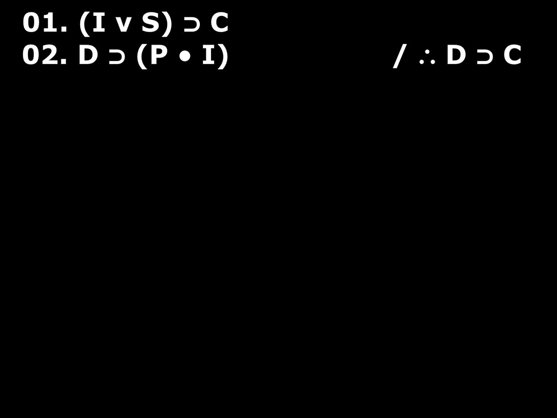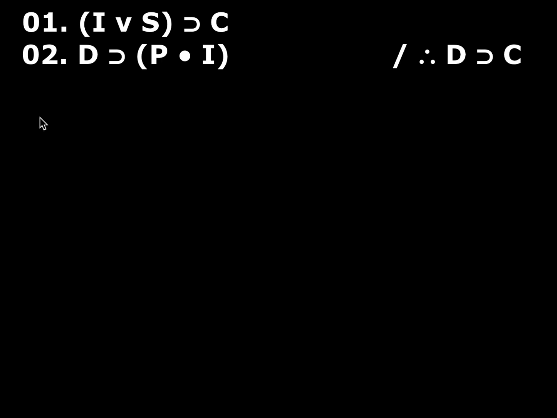Let's do another one. Again, strategically, if you look at this, a lot of ways you could go. One, you could just try to use the rules, inference and replacement rules by themselves. This is a little tricky, especially if you're only using the regular rules, not the optional material, because I think if you try to do this, the rule of exportation comes in really handy. In fact, it might be necessary to use that if you're not doing any subproofs. But let's do a subproof. And there's two ways we could go about it with subproofs. Actually, there's a lot more than two ways, but here's the two obvious ways.